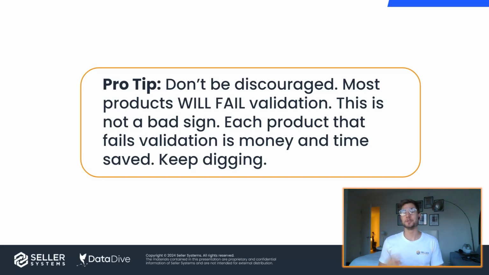The pro tip is do not be discouraged, right? If you're running a product today, you've got an idea, right? Maybe you're already selling a product somewhere else. You want to see what the potential is on Amazon. If your product fails validation, don't be discouraged. Most products will fail validation. Most products should fail validation. This is not a bad sign. Each product that fails validation is going to be money and time that you save.